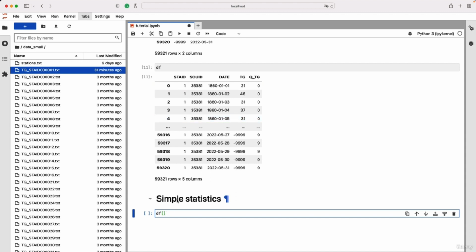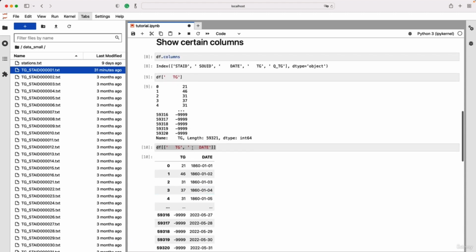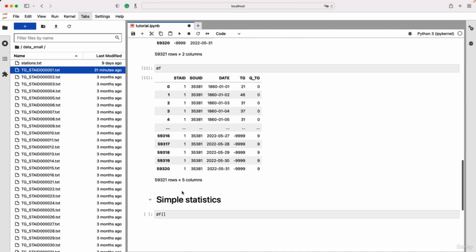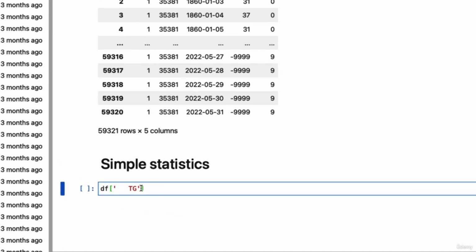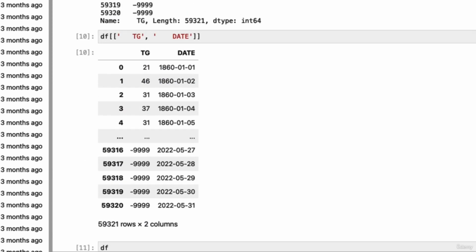So you want to point to TG, making sure to get the correct name of the column, including the spaces. And then outside of the square brackets, you want to apply .mean. So mean is a method of a pandas Series. Remember that df["TG"] returns a pandas Series, right?